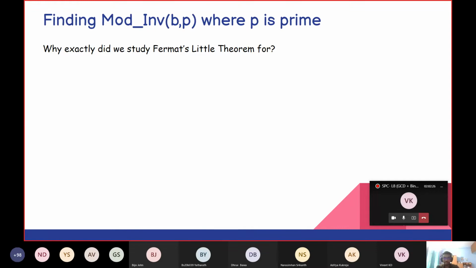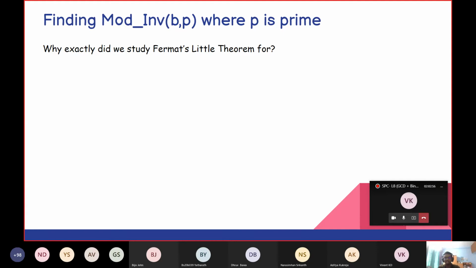Now, where does Fermat's theorem come into all this puzzle? I started with A by B mod n. For that, I defined something called mod inverse, and using mod inverse, I was able to find A by B mod n. But now I don't know how to find mod inverse. How do you find mod inverse without having to check each number by hand? All the examples we did so far, we were checking by hand. Suppose I give numbers like 2733 and 3434. I don't even know if they're co-prime. Can you find mod inverse without actually writing all of them?